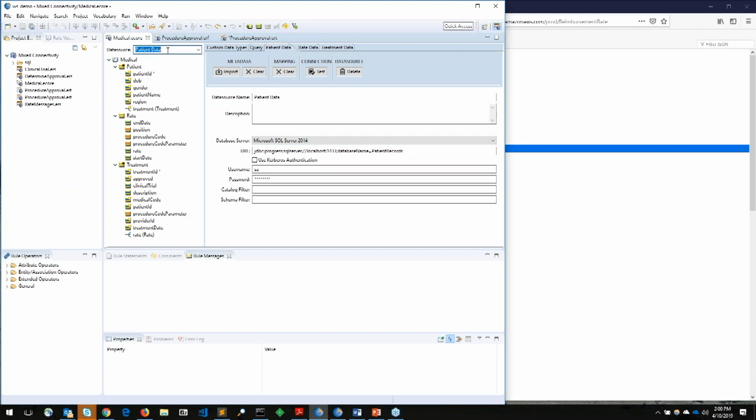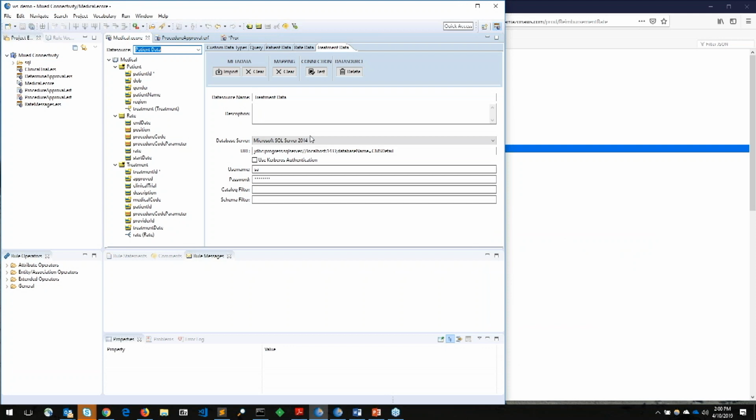If you look over on the left, the patient data is selected, and when I change this, it puts little markers on all the fields that are mapped to that database. So I can see patient ID, date of birth, gender, all these fields that have this icon are mapped to that data source.